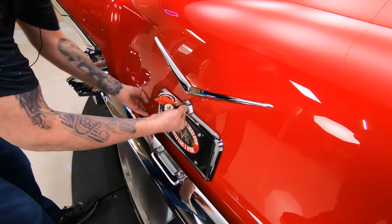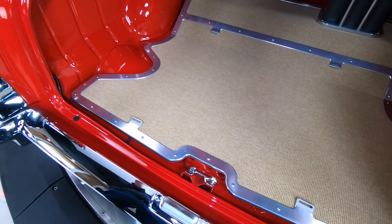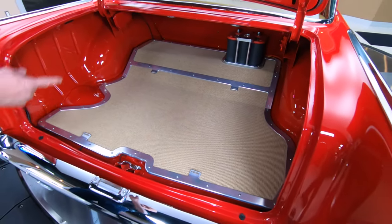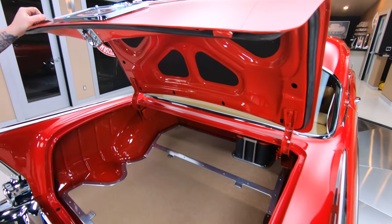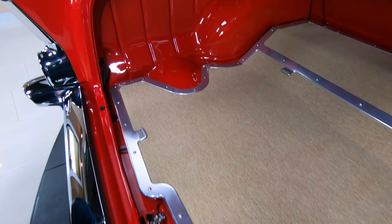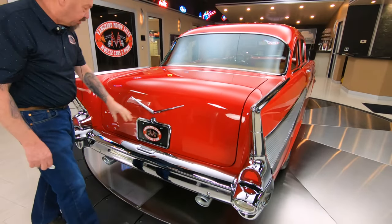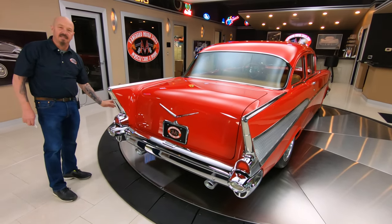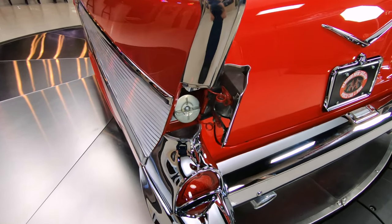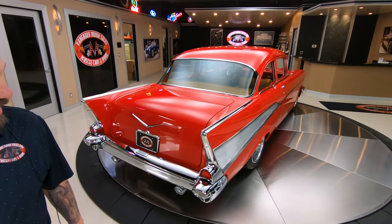Look at that trunk — you ever seen anything like that? It's got tie-downs so if you want to put some luggage in there, though you don't want your luggage banging into that beautiful paint job. The battery's mounted in here too, and the latch has been chromed. The bodywork and paintwork inside the trunk is better than most cars on the entire car. For those of you who don't know how to put gas in a 57 Chevy — that's where you put the gas in. On a 56, the tail light folds down; on a 55, there's a little gas door on the side. Just look at how big that dish is on those wheels — everything about this car is right.